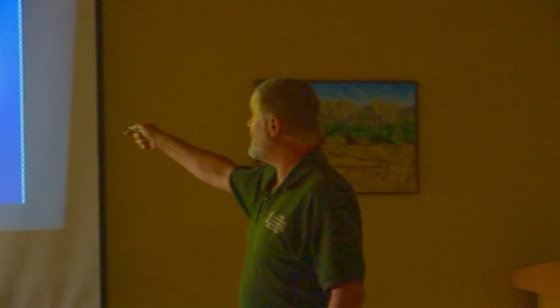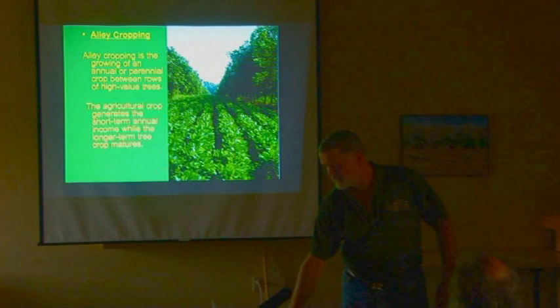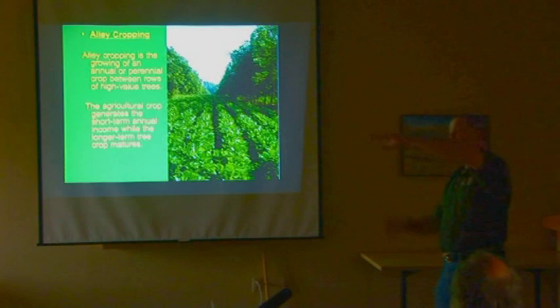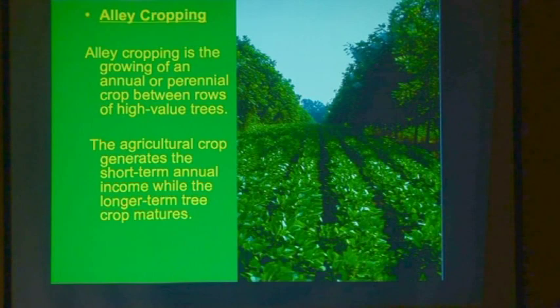It's really sustainable. So we're going to use some of the agroforestry practices. I think that alley cropping and silvopasture are probably the two most useful ones, and I'm going to cover both of those a little bit. Alley cropping is the growing of an annual or perennial crop between rows of trees. Let's take a picture in our mind of a cornfield around here. You've got a strip of corn, a strip of hay, a strip of beans. And right in the line between those fields, you could be planting high-value woody crops that will be yielding umpteen years down the line.